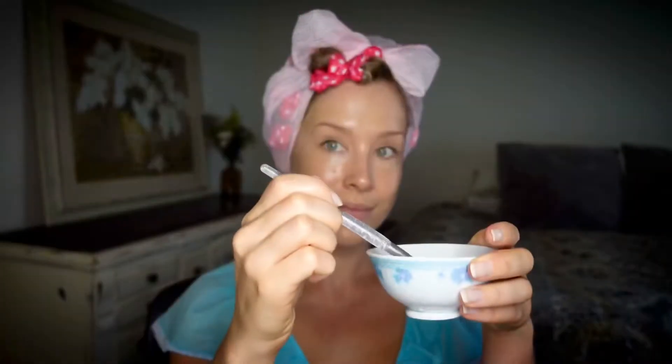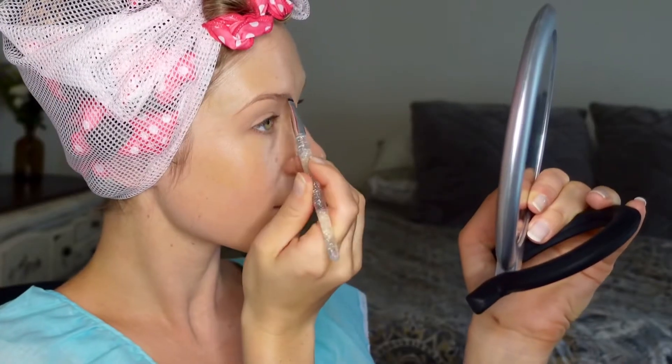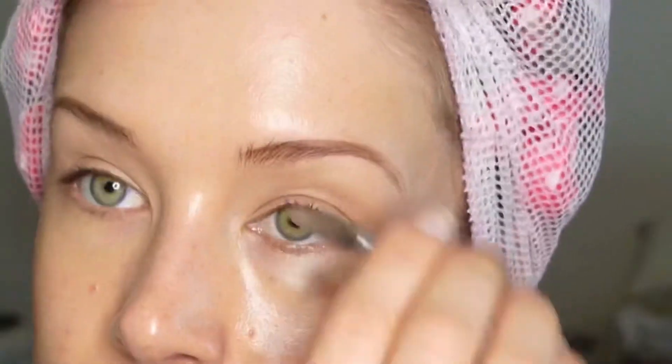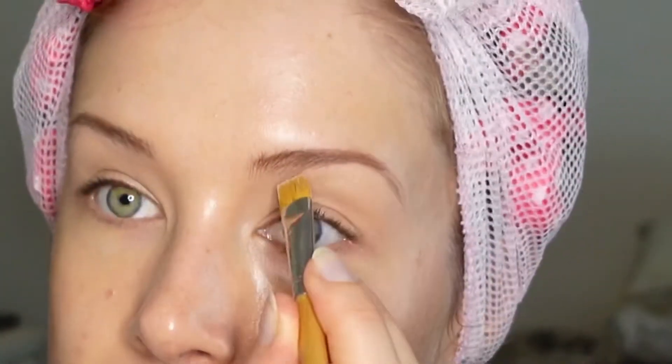To line the brow I'm using a wet angled brush and applying some of that brown taupe powder. You could say eyebrows were making a comeback in the 1940s after the browless days of the 20s and 30s, but they were still very lifted, arched, and defined. I'm applying some more of that concealer underneath to give them a little bit more lift.